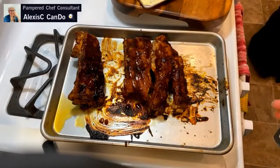Love me some ribs. That's on the menu for the 4th, says Big Crazy. Yes, says Jay.